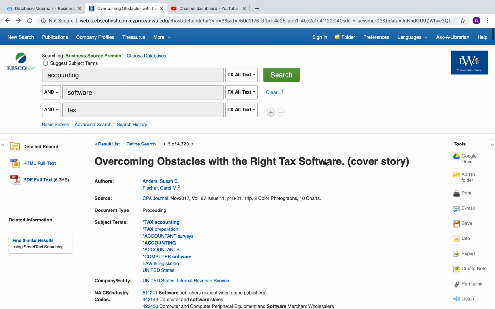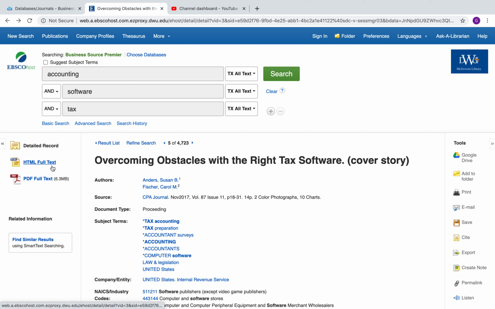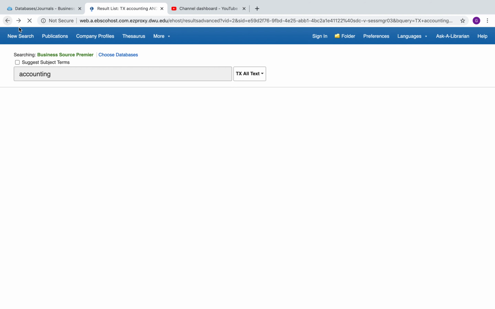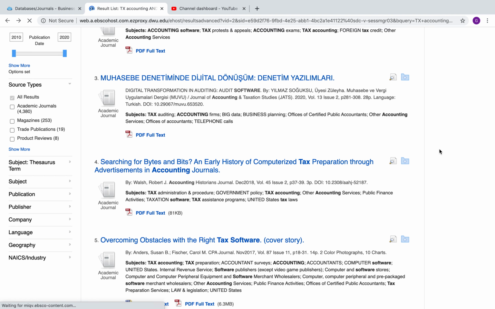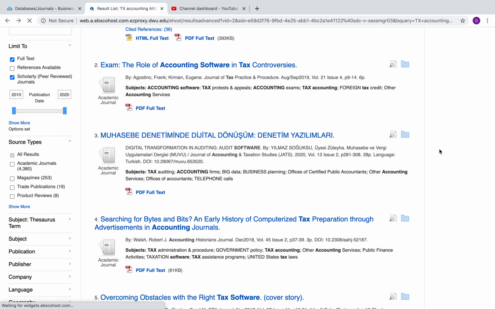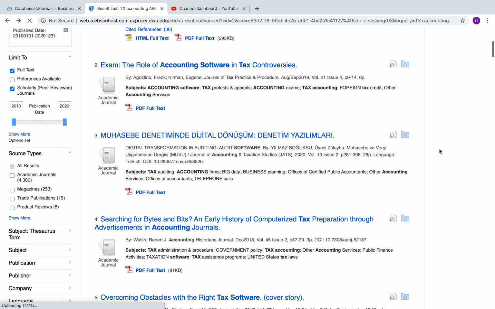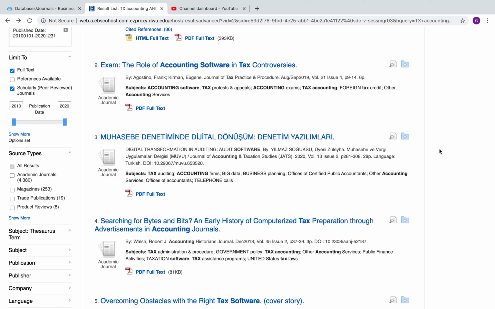Before we conclude this brief lecture, I do want to note one thing additionally about EBSCOhost and Business Source Premier. When you search within Google, more than likely you don't go past the first 5 or 6 search results because Google has a complex search algorithm that helps the most relevant sources be found the easiest way.